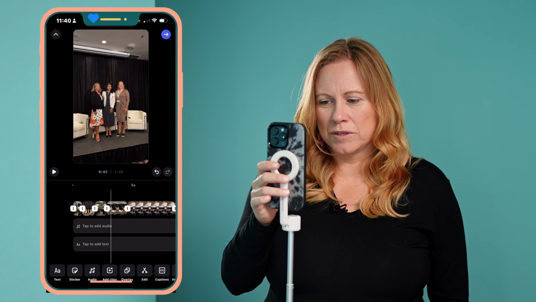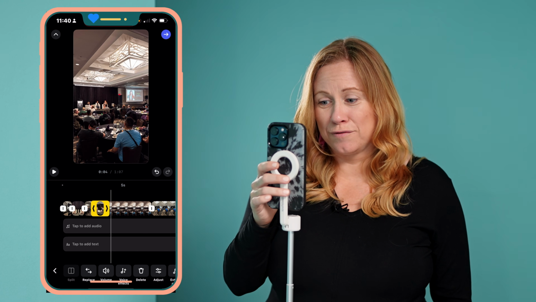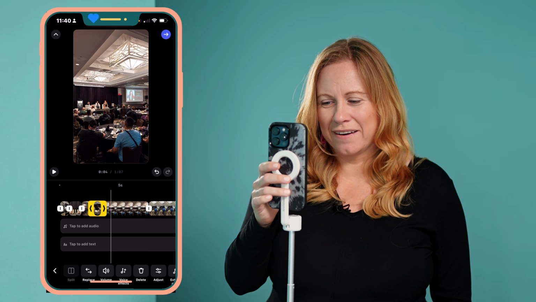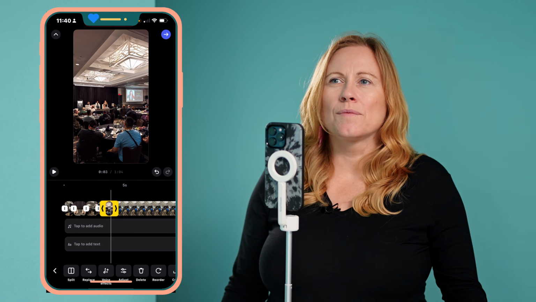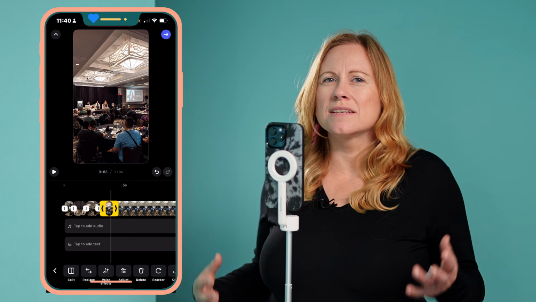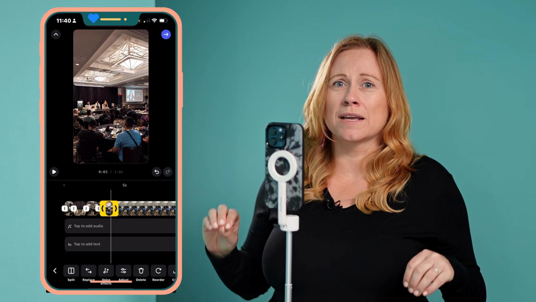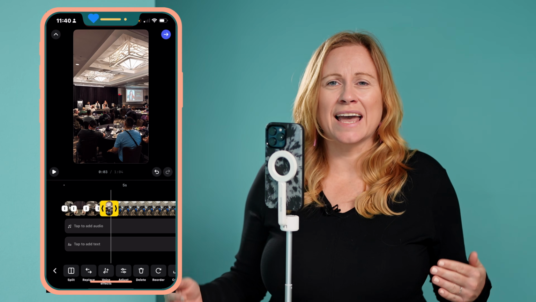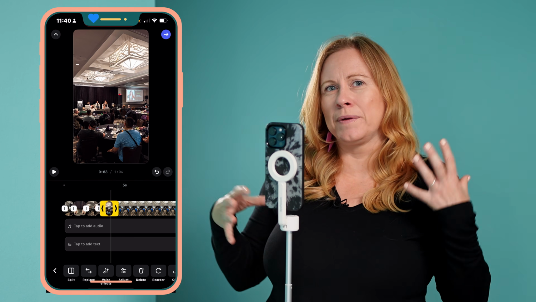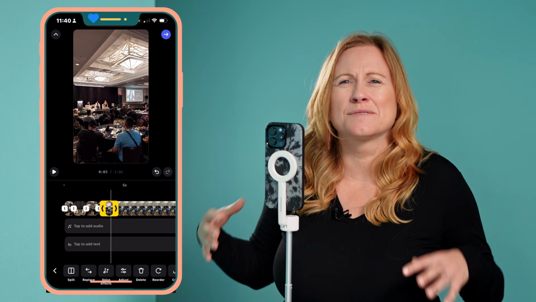Let's make this a little bit shorter. I'm just going to shorten the back. There we go. Here is a photo, so we have a photo in there as well. If it's a photo, I'll usually just shorten it, and I won't really know what I'm going to adjust it to until the end once I have my music, because then I can look at the music and see where the beat is and then have that photo appear as long as I need for that beat so that it sounds like it matches and it's more natural.